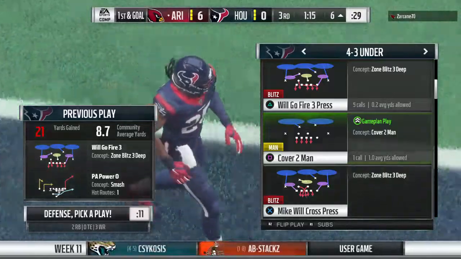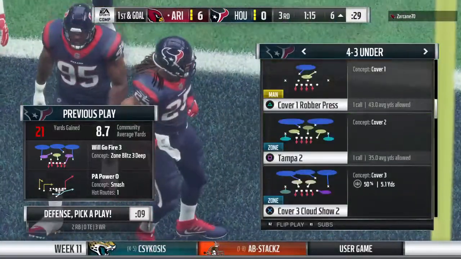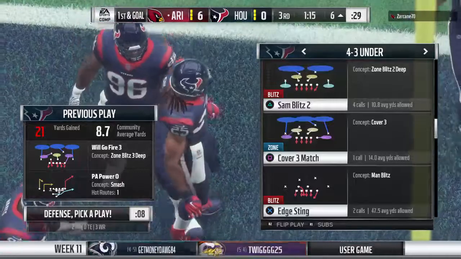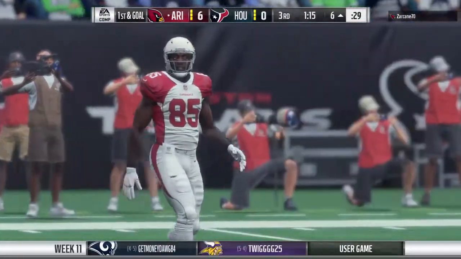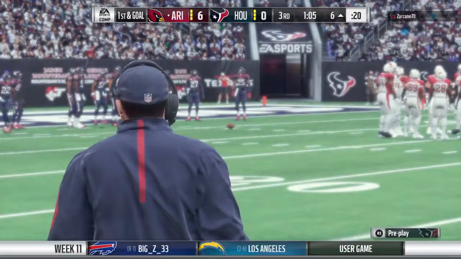How about that play action there? And it sprang the big guy, didn't it? Able to dump it over the top to him. Red zone opportunity.